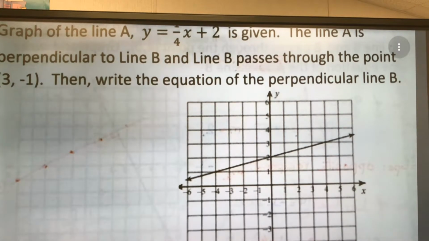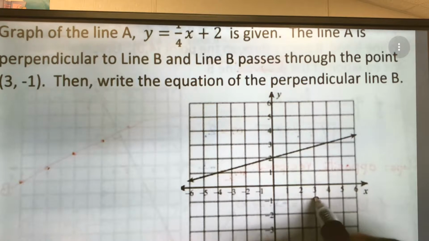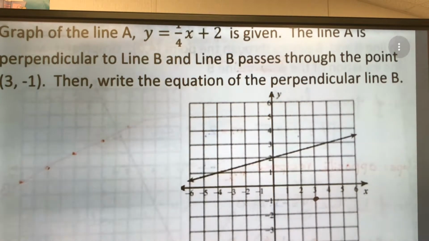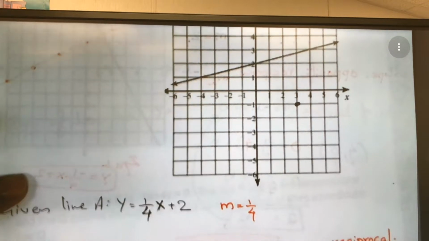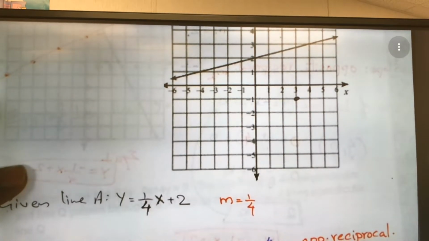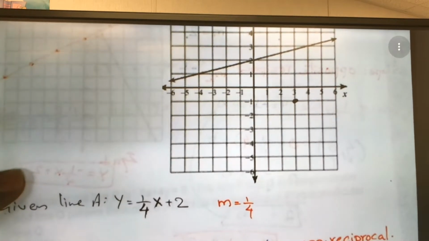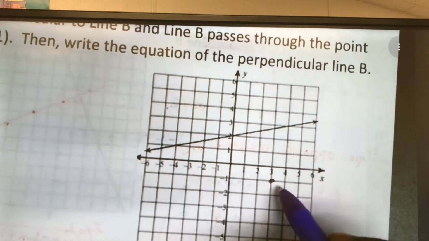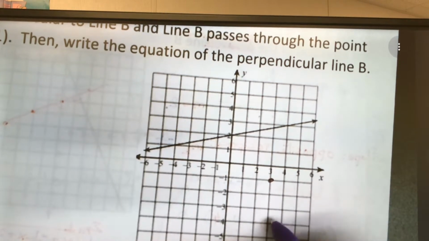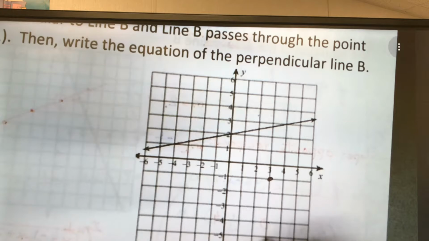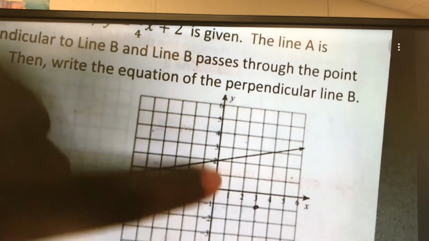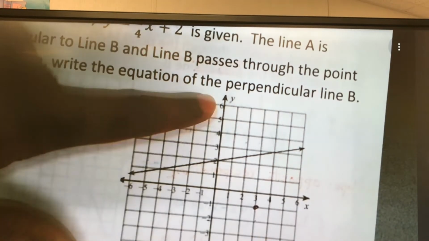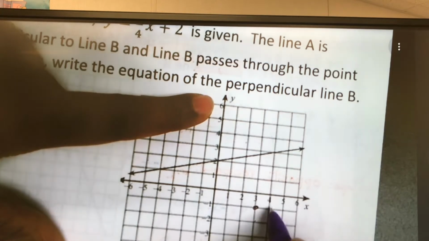So let us do the graphical method first. So I have the point (3, -1), that's here. Let me use another color. The slope of my perpendicular line is 4, that is 4 over 1. That means 4 points up, 1 to the right. So from this point, I have to move 4 down, 1 left. So 1, 2, 3, 4 down, 1 left. So I can keep on doing that. If I do the opposite, I have to get to the y-axis. So let me go the opposite way here. So 4 up, 1 left.